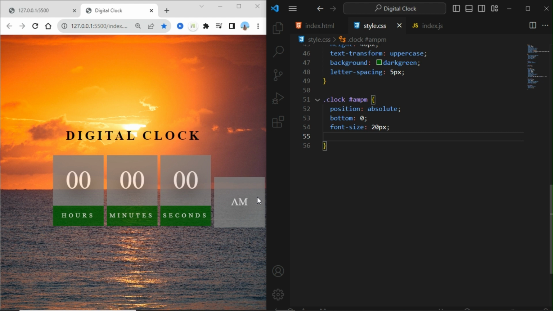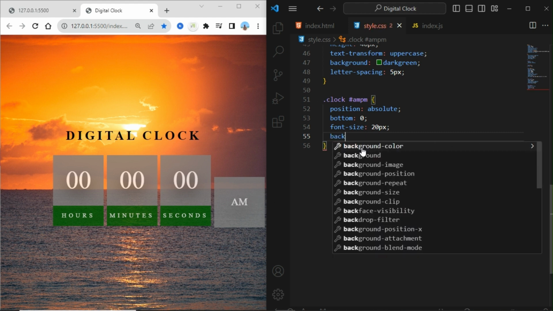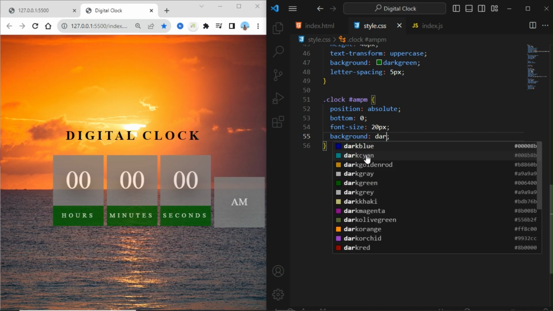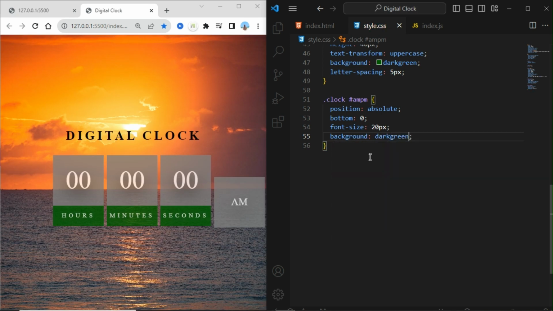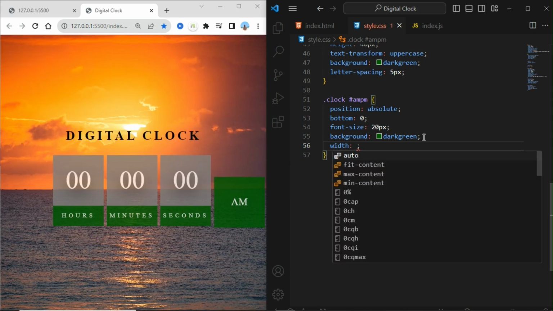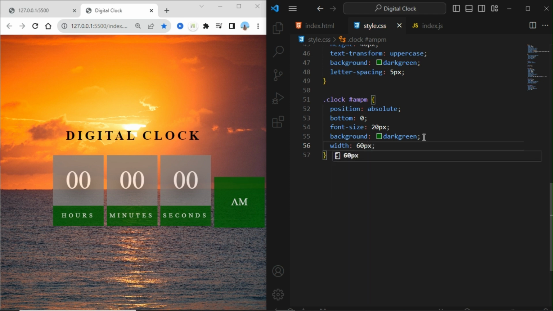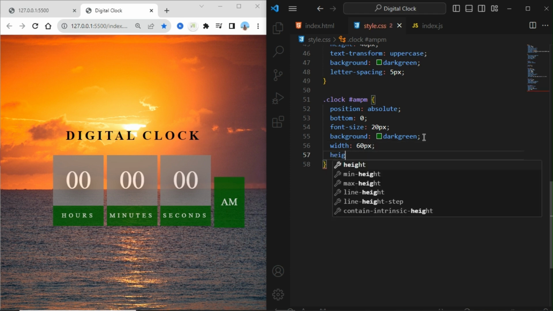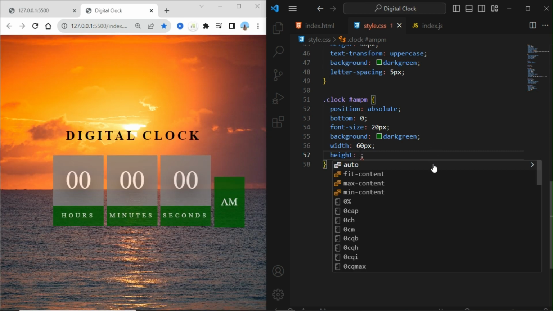Okay, for the text, as you can see, background we need it to be the green. Okay, and another important item is we need to set the width and the height. So let's just set the width to 60 pixels, and the height also, I think the height can be 35 is okay.